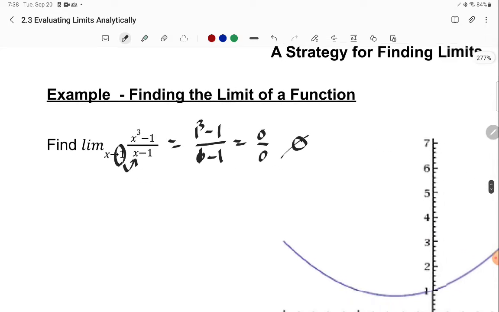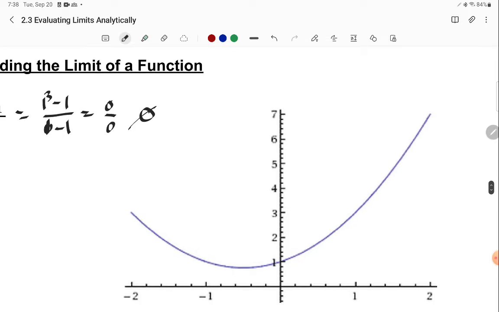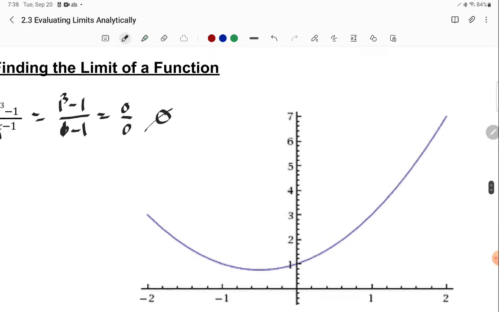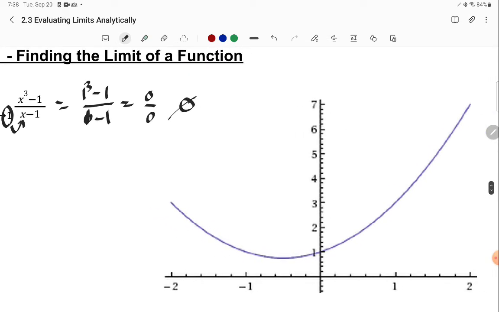One of those ways, this is the last ditch effort, is to look at the graph. So here's the graph of that function. As x is approaching 1, that's right here, we're looking at the y value. So about right here, if you look straight over, your y value is at about 3. So we know that the limit is 3, but since it doesn't have a y value there at x equals 1, we can't use direct substitution. So we're going to explore other ways to do that.